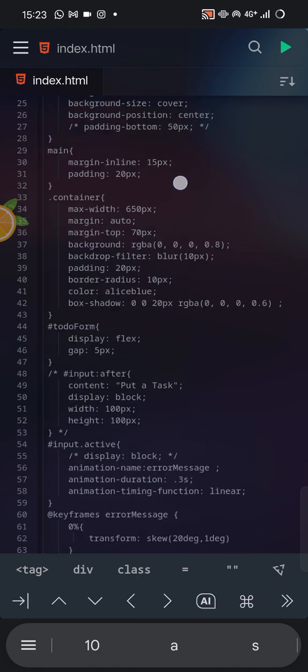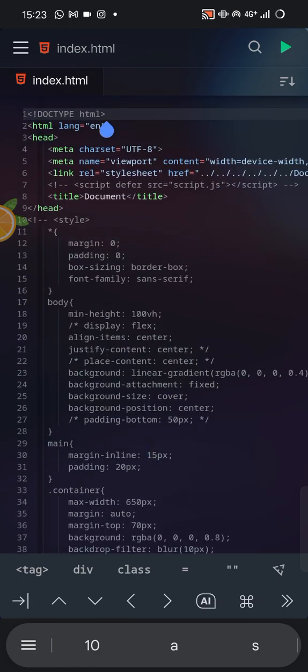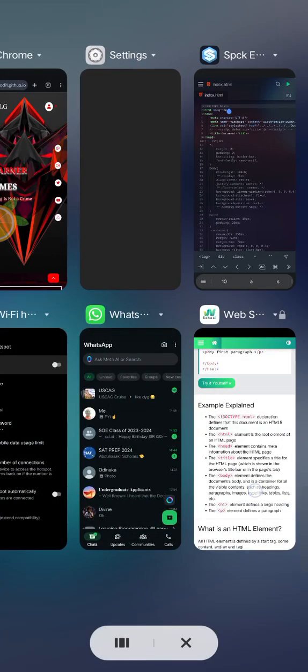The elements I'm using are written in small letters. If I wrote any in capital letters in the old versions, it might not show. But in HTML5, if you write capital letters, it will show, because HTML5 is forgiving. That's one big feature of it, but I do not advise you to make the mistake of using capital letters.